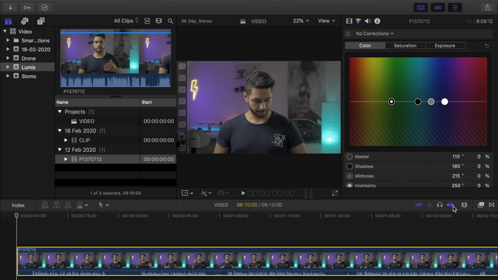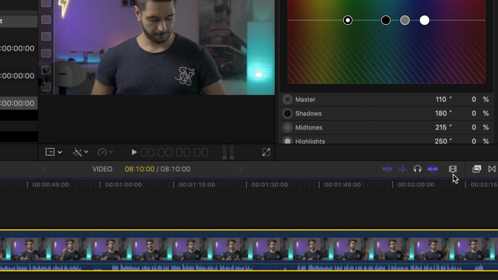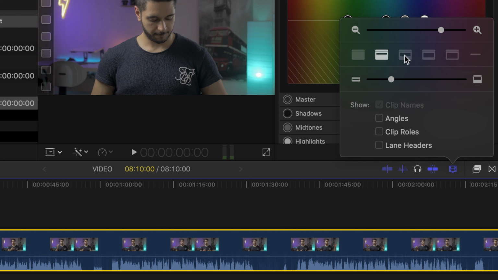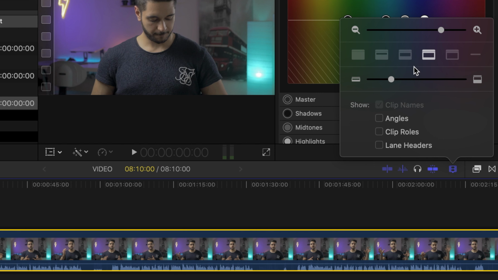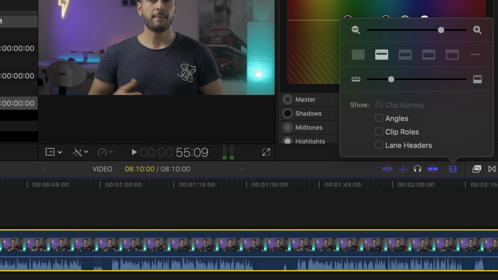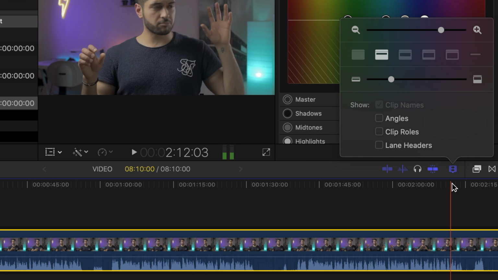However, if we want to change what we see down here, see this little section just here, we can press this button, which looks like a sort of film reel, and we can change what we see down below. So the way that I like to have it is I like to have a slightly larger view of the audio track, as that is really what I'm trying to focus on when I'm trying to edit these videos very quickly. I want to see where I'm not talking and when I start talking, but obviously play around with it to how you want.